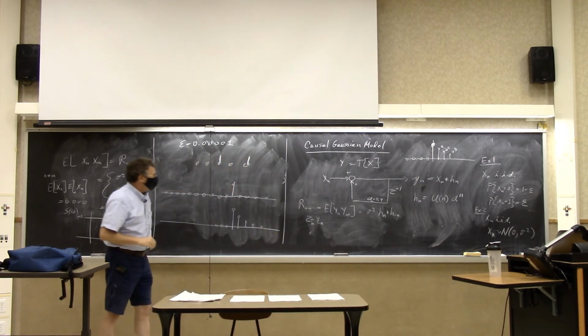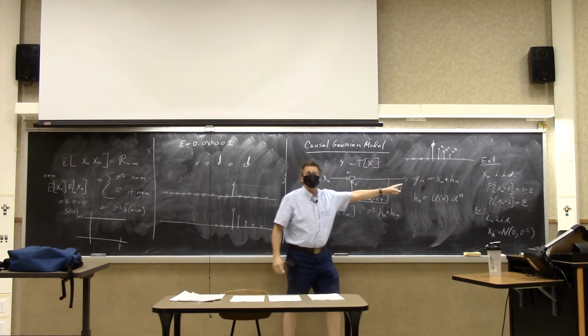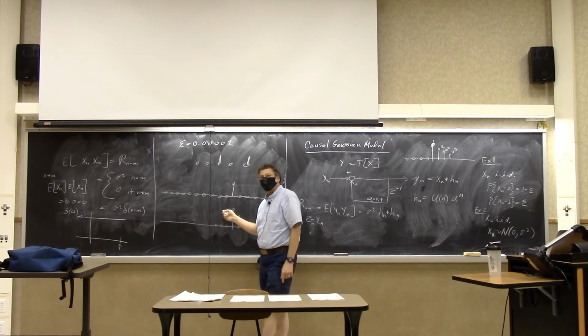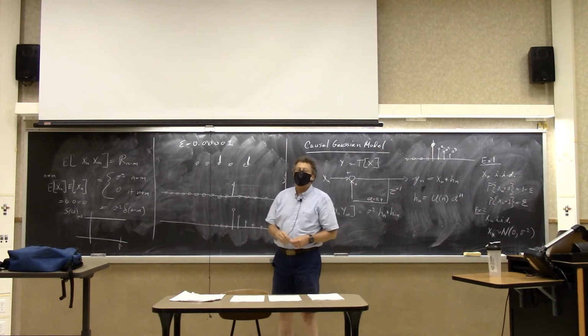So the upshot is every Gaussian random process is reversible. The first example I gave you is not reversible, but it's not a Gaussian random process. Is speech reversible? Is it a reversible Gaussian random process? Is it a reversible random process? The answer is no, it's definitely not, because it's not a random process. It's not a random variable, but we just model it as a random process, right?